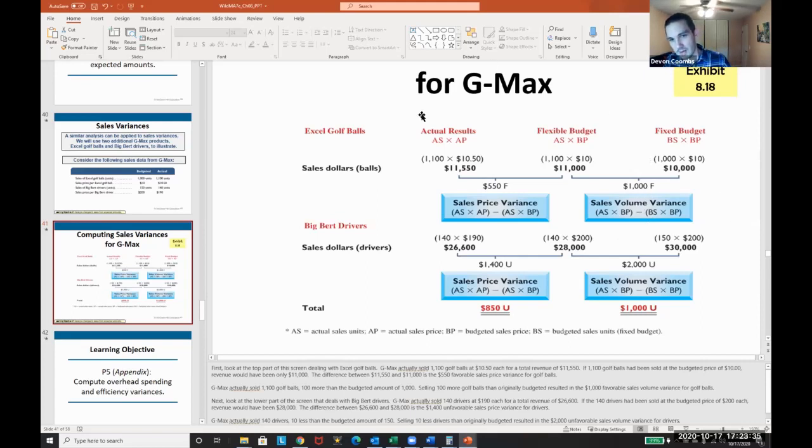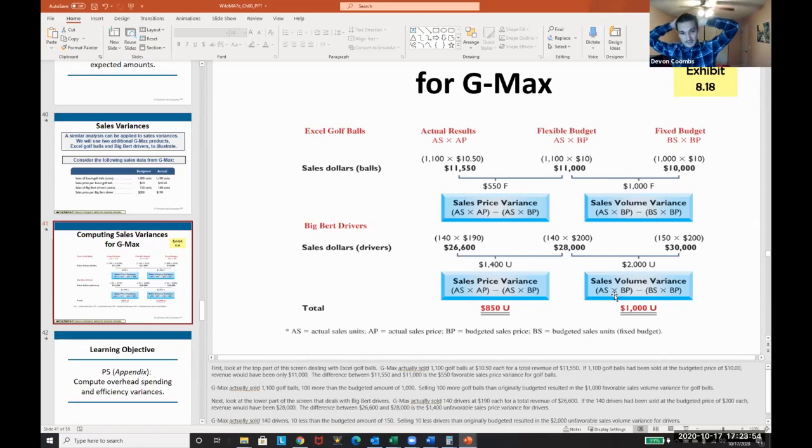So we're selling more and we're making more and we're selling them for more. But the drivers, we're selling less by $1,000 and we're selling them at a less of a cost than we want. That's how we can drive in and analyze. We don't want to just analyze costs. We can also analyze sales and figure out which sales are more productive.